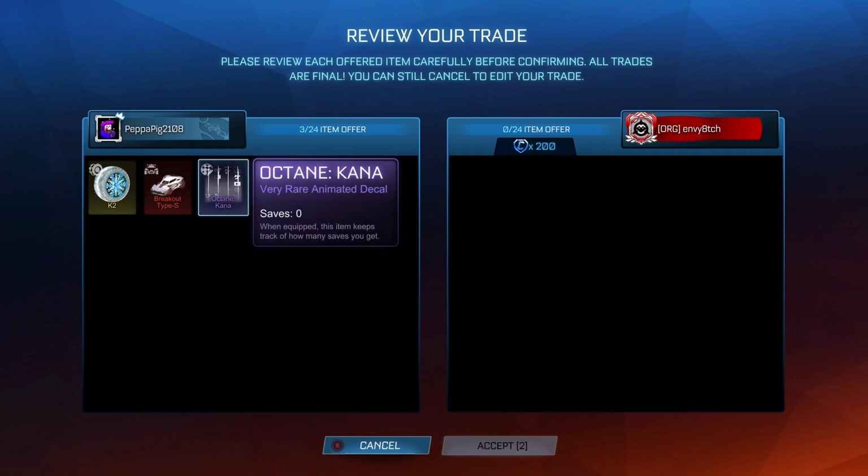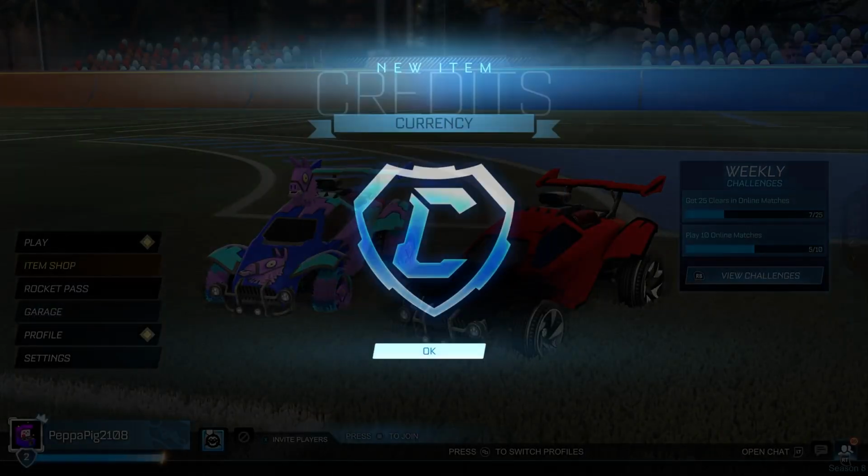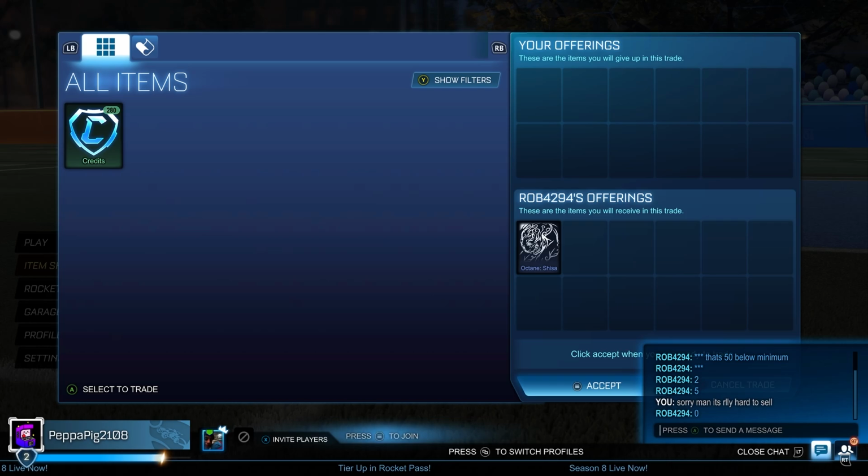We're selling non-crate exotic, import, very rare for 200 credits, so that's 120 for the exotic and then 40 each for the other items. So the prices that I was telling you earlier, non-crate exotics can go for 120 pretty easily. Now we do pick up an Octane Shisa. I don't know, or Shisa, I don't know how to say it. I think it's Octane Shisa.